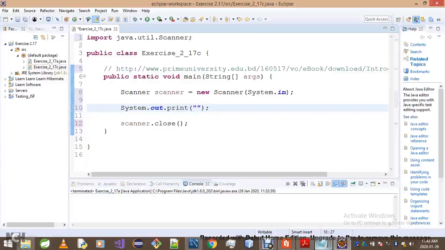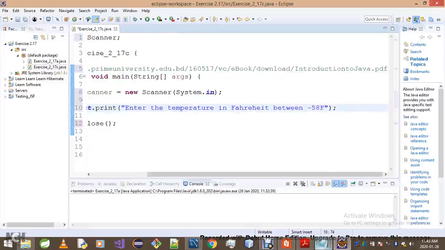So simply go: enter the temperature in Fahrenheit between minus 58 F for Fahrenheit and 41 degrees Fahrenheit.